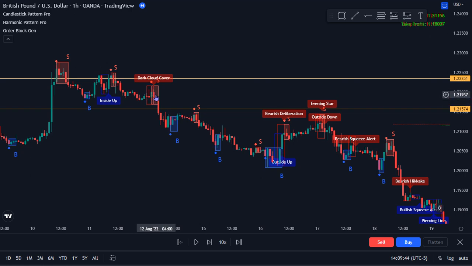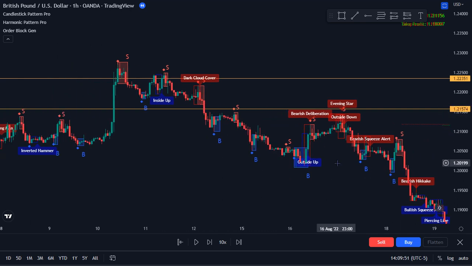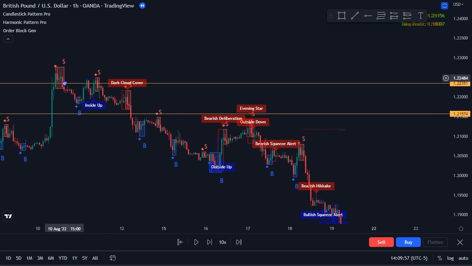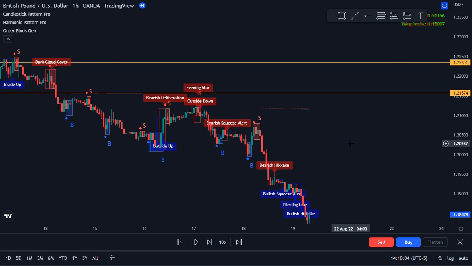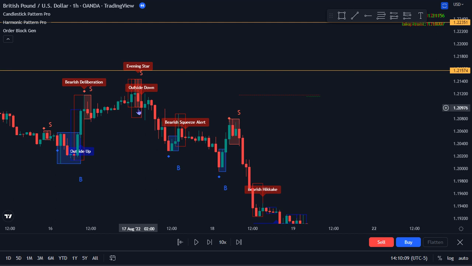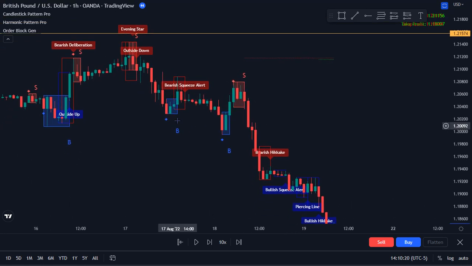But then here we see, this is really the ideal scenario, a bearish candlestick pattern inside of a bearish order block. Price doesn't quite retrace to it here, but that's fine. If you're already in a trade here, this is totally fine. This is actually just giving you extra confirmation for price to continue to be bearish and push down lower. But we finally see it here. Same thing, bearish candlestick patterns inside of a bearish order block. Price breaks down, just wicks back into it here, and then continues to fall.